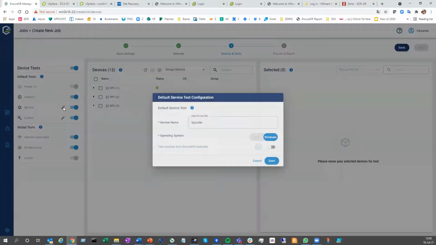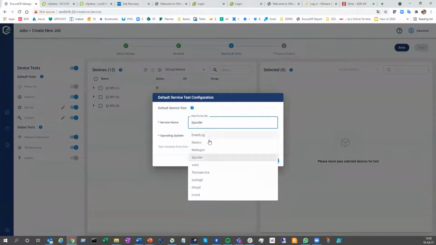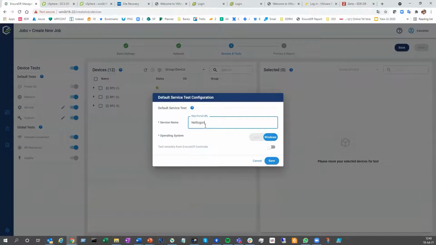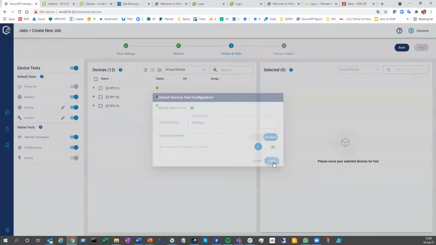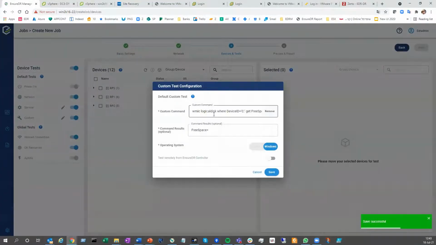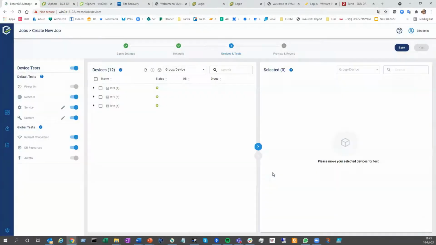You can edit the service test and choose, for example, the Netlogon service that we're going to test for all of those servers, and a custom script, a WMI query, and an output that we are expecting to get from the WMI query in this specific test.